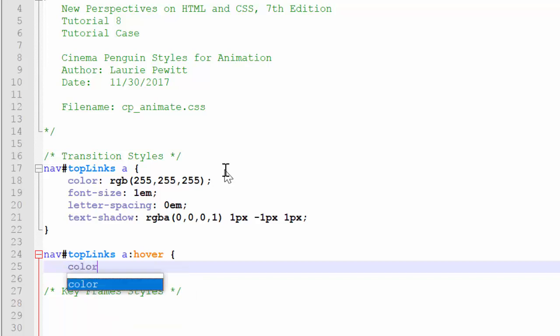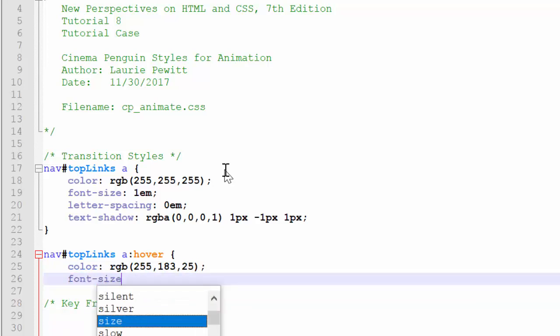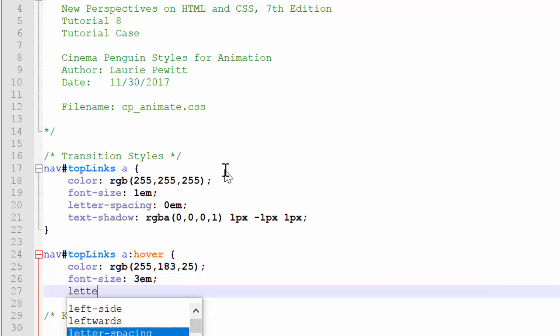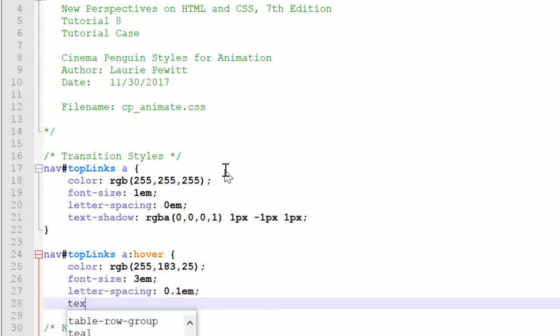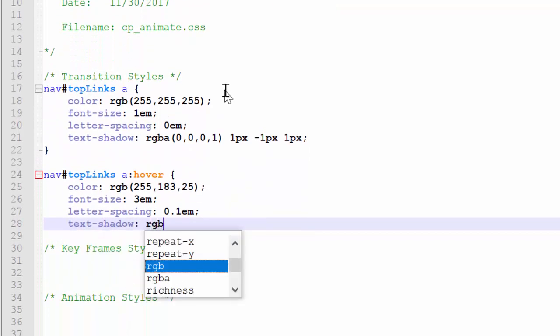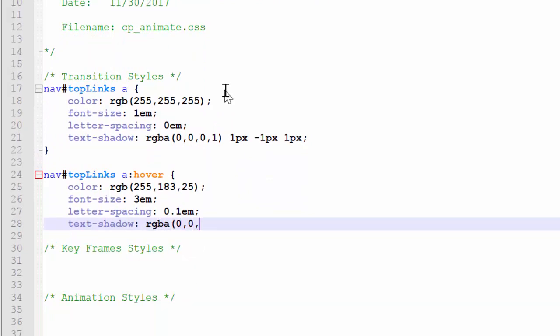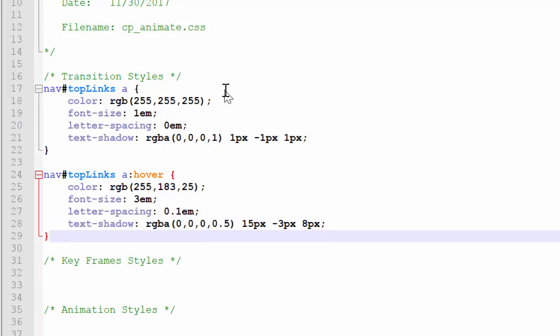Okay, color RGB. Font size. Okay, so this is the end state, meaning when I hover my mouse, this is what it's going to look like.